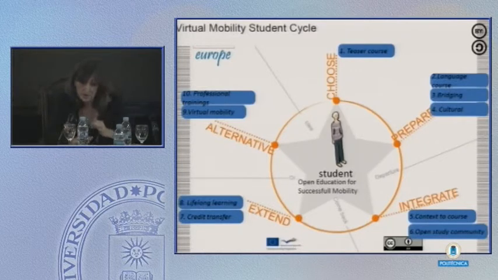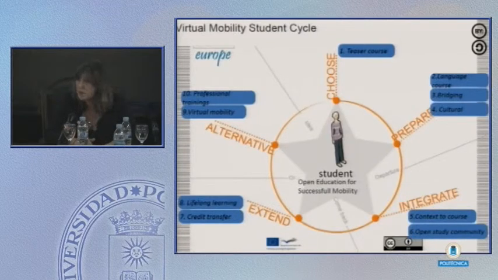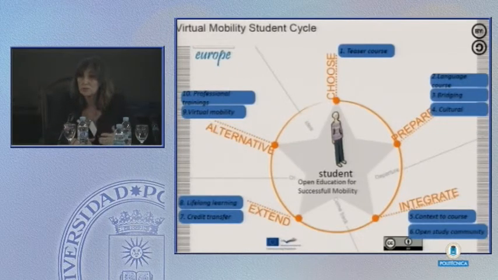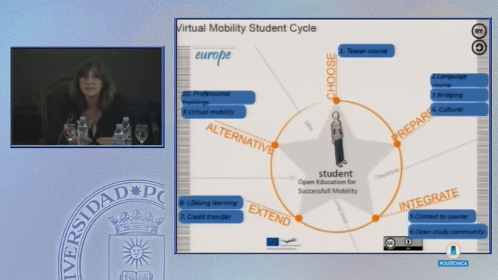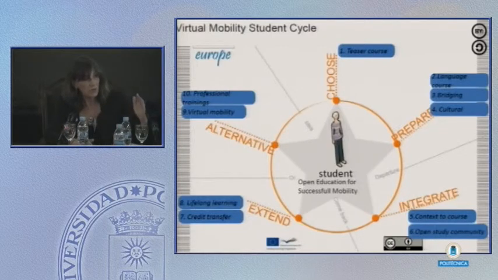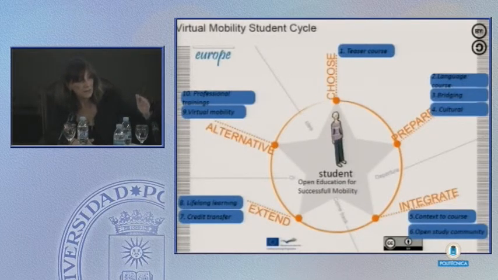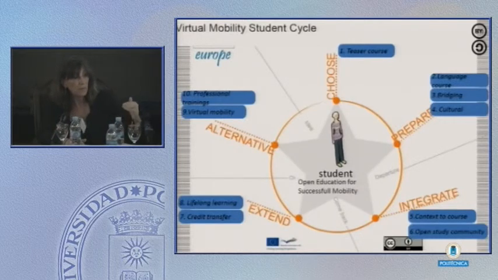In a third phase, to make the ten scenarios more helpful and easy to use, we mapped them on a typical cycle of an Erasmus exchange. All start with the idea in the student's mind to study abroad. The first scenario, for example, is to choose the best university — we can imagine that universities create teaser courses in order to attract students. The idea is to help at each step of the student exchange to show how open courseware can contribute.